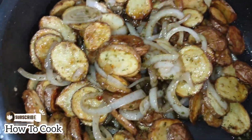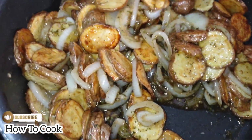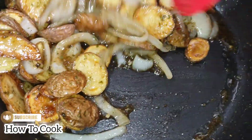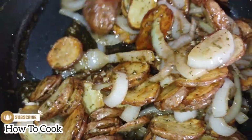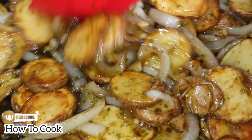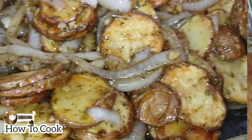This something is so good. Now you have to give this recipe a try, okay? Just know that you could have this potato recipe with just about anything. It doesn't have to be with the pork or whatever. Just give it a try with some fried chicken or baked chicken or whatever, okay? But overall, that's what it looks like. It is amazing, and the thing is full of nothing but flavor.